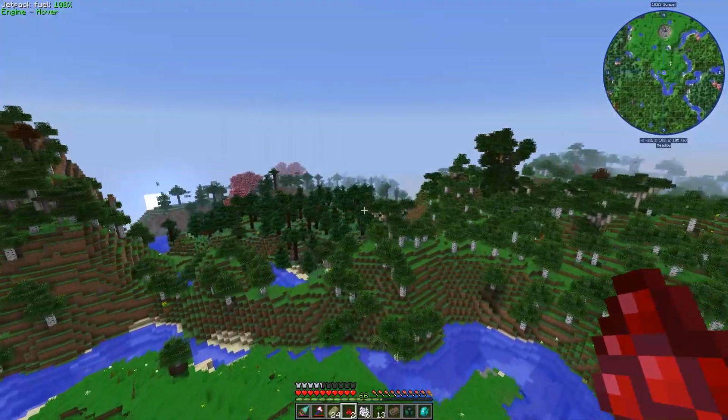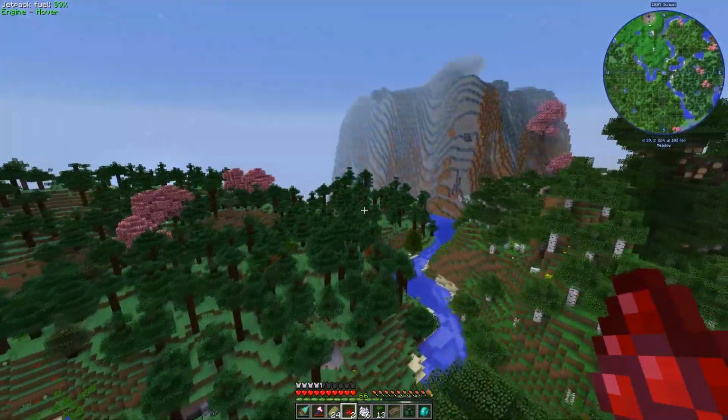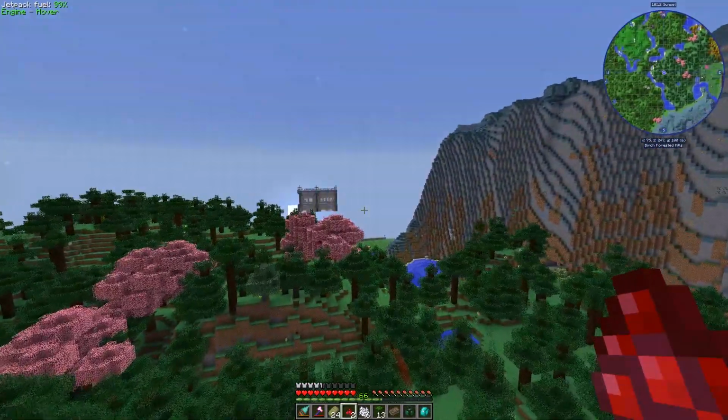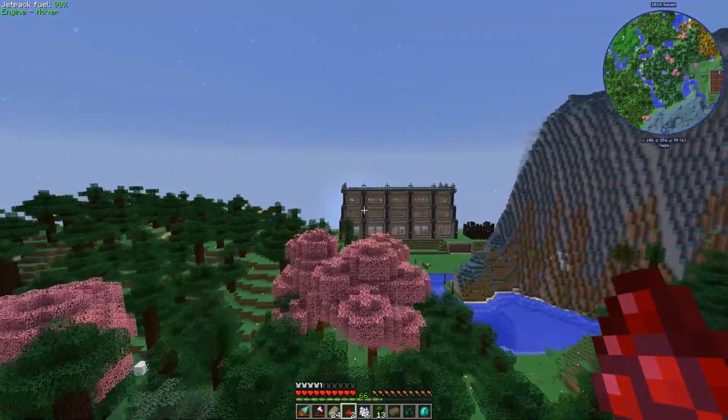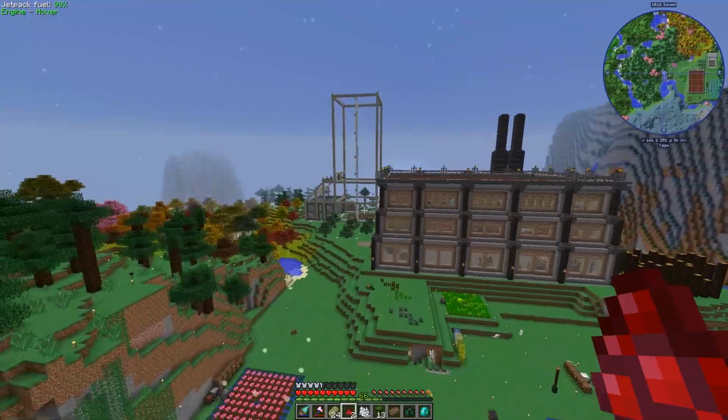For that was for Roots 2. So if we head back over to our house, which should be over this hill right here. Aha! Back to the factory. We can put our bees to work.